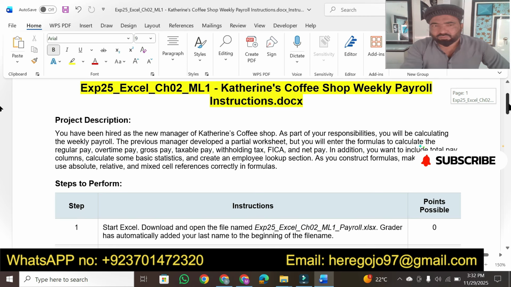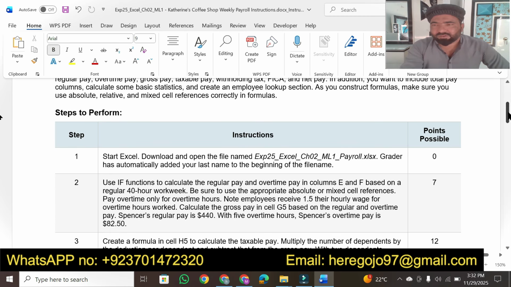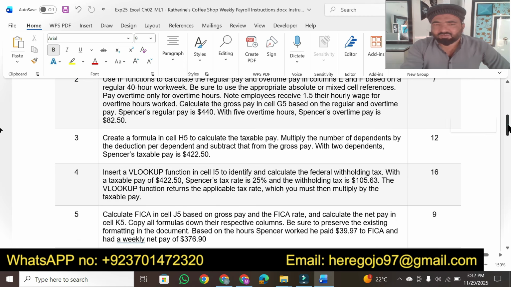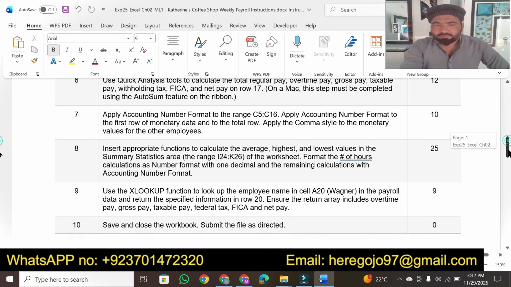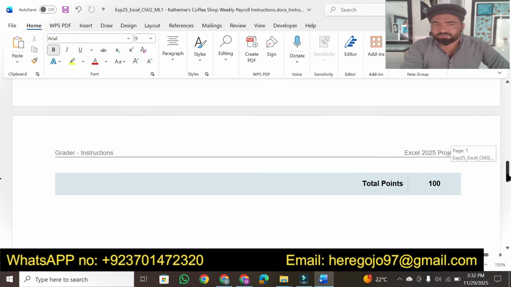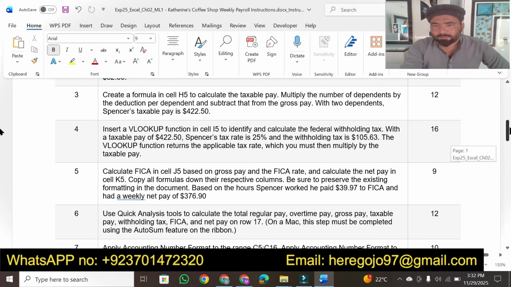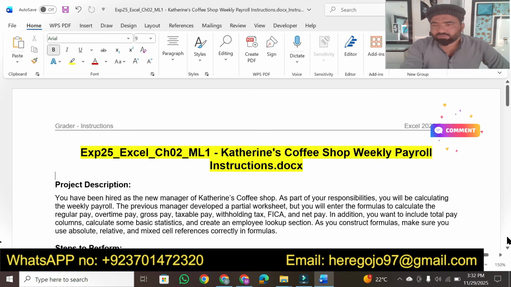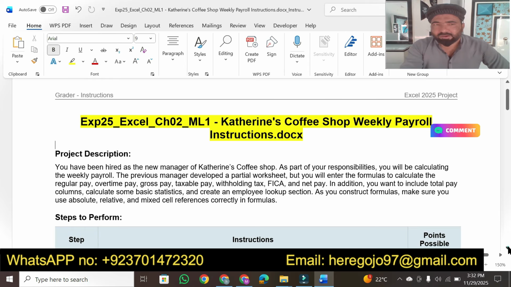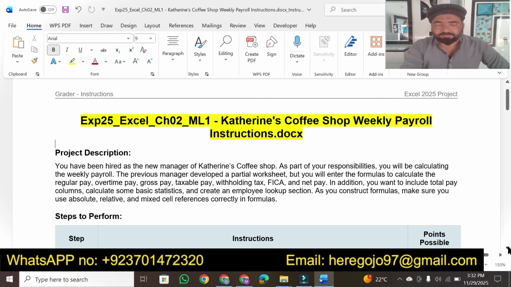Before going to solve this assignment, let me move toward the whole assignment. How many points do we have in today's assignment? In today's assignment we have just 10 questions. So let me start today's assignment step by step. You may follow me and you will get an A grade, 100% marks. Here is the project description.